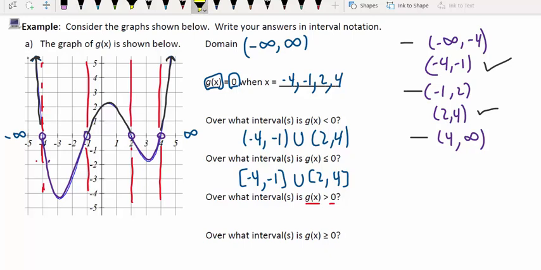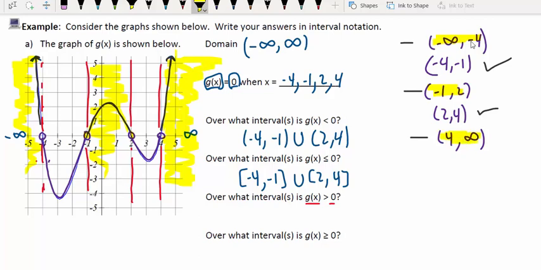The first portion of the graph I shaded in black here would be this portion whose x values are to the left of -4. That's this interval right here, -infinity to -4. This part of the graph here is above the x-axis, and that happened in this region of space between -1 and 2, which is this interval. And finally, the graph is above the x-axis right here, in this portion of the graph whose x values are 4 and bigger, and you can just imagine that going to the right forever to infinity, and that is this interval, 4 to infinity.